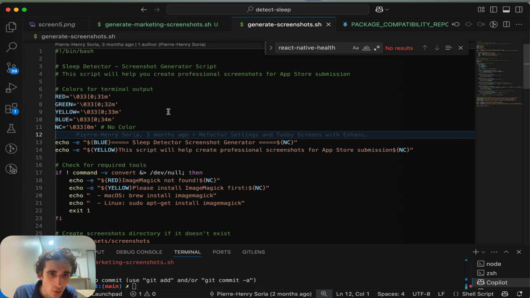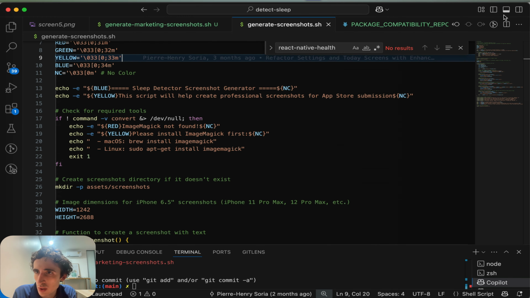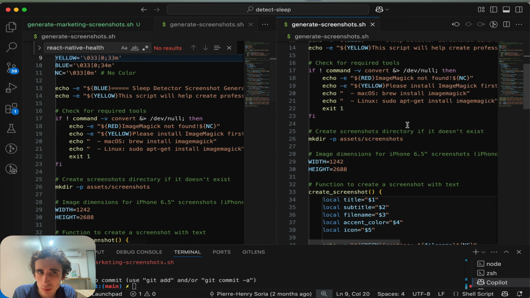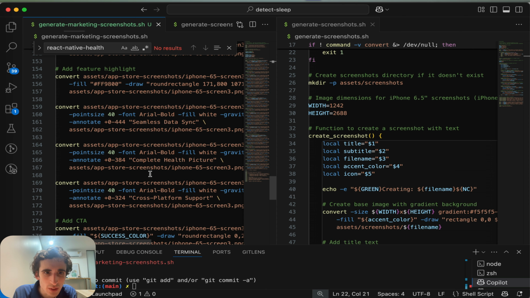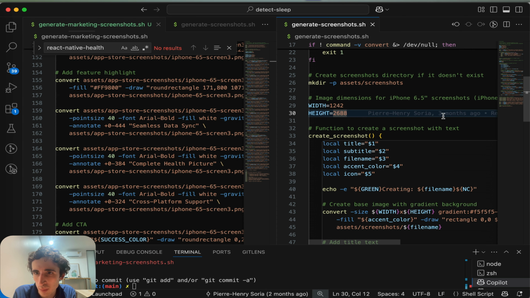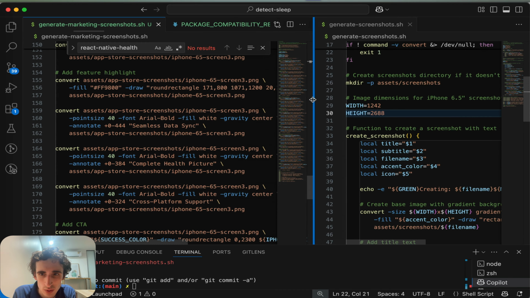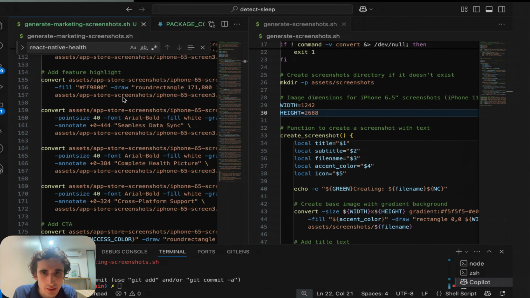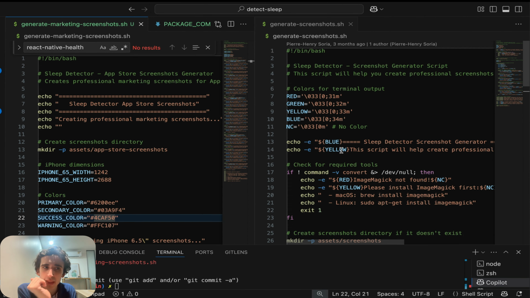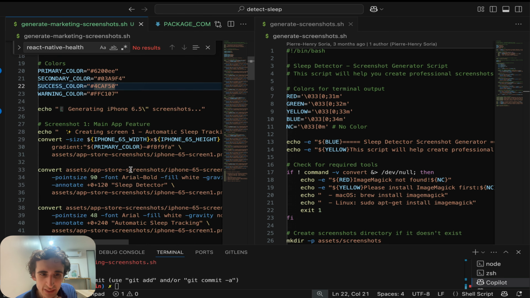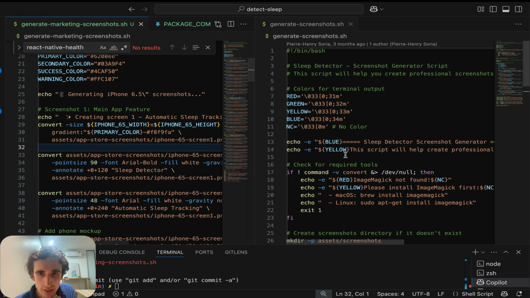And that one was from Cursor. So we can see that's from Cursor, and that one is from Copilot. We can see that one was like 3 months ago, and this one is a new one. Of course, now probably Cursor has also gotten better, but let's still compare both of them. So here Copilot, here Cursor.